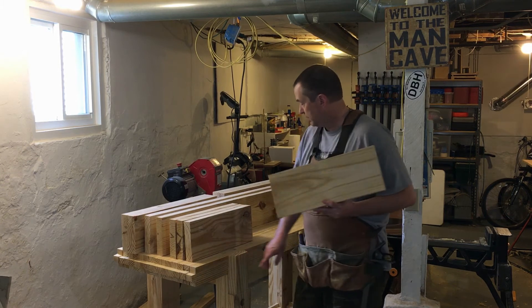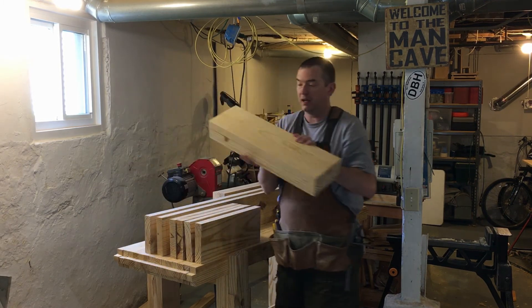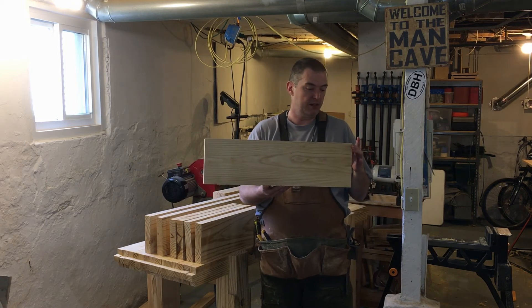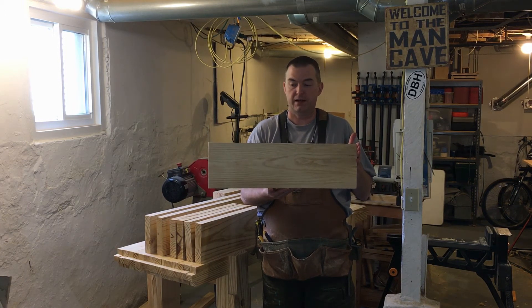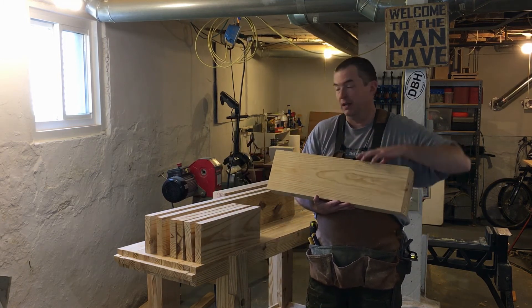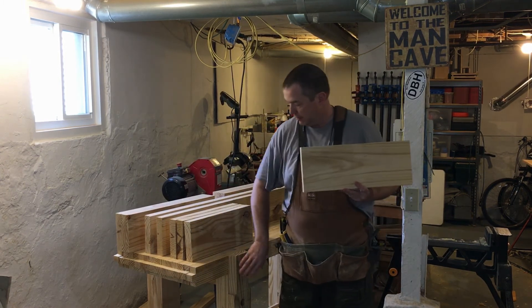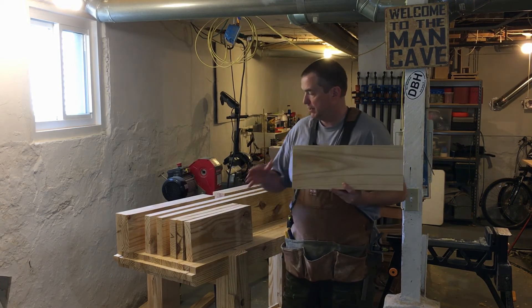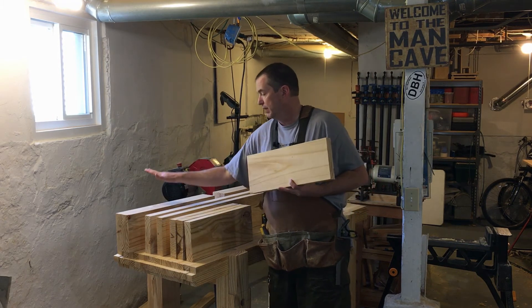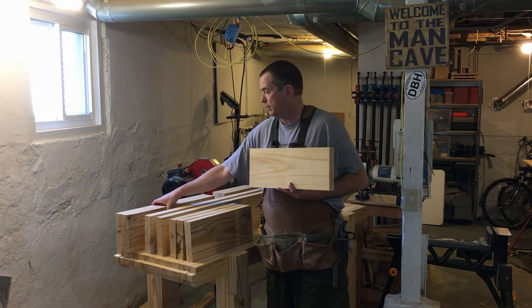I'm back in the shop to work on the apron that's going to wrap the bench. I've got end caps for both ends — a couple of 2x8s glued together — that will give me my final bench width, shooting for 72 inches overall. On the end caps I need to cut a dado on one of them. I've got a couple of holes that will work with the end vise. For the rest, it's a matter of fitting the dovetail piece in the leg. I'm also going to dovetail the short portion from the leg to the end cap, to add a little strength to the overall apron.